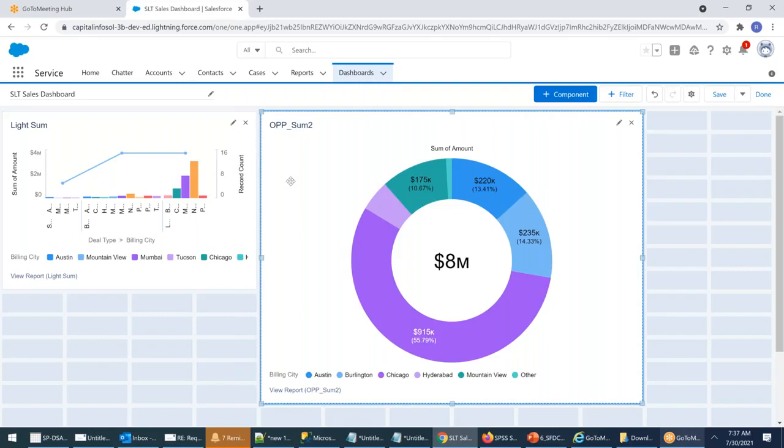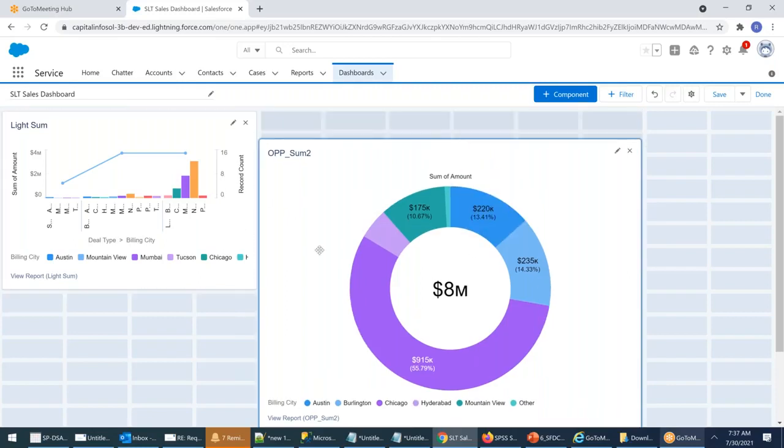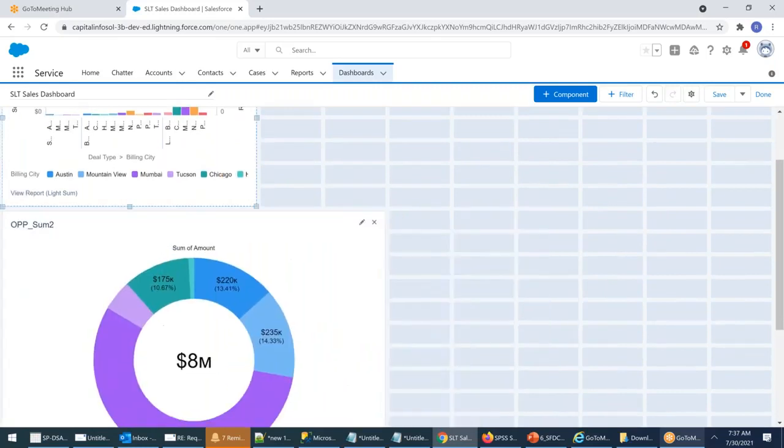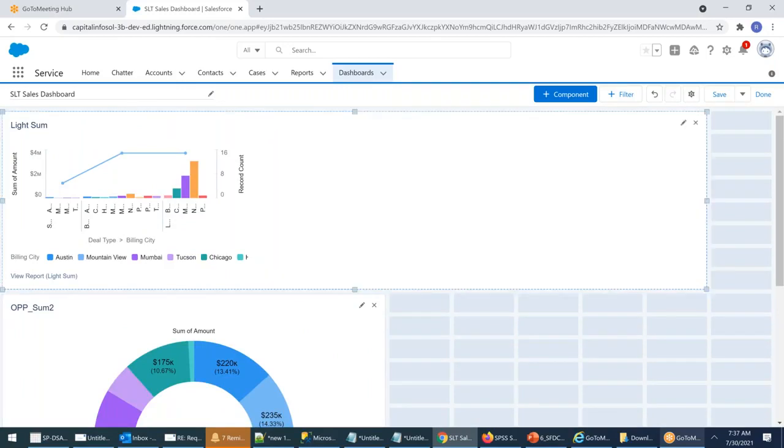They must have a chart on the report itself to be used in the dashboard.